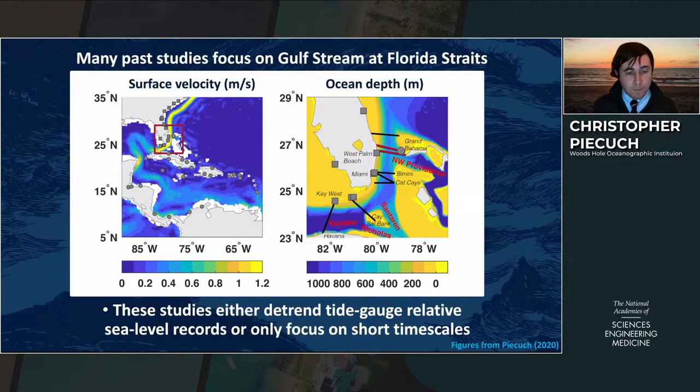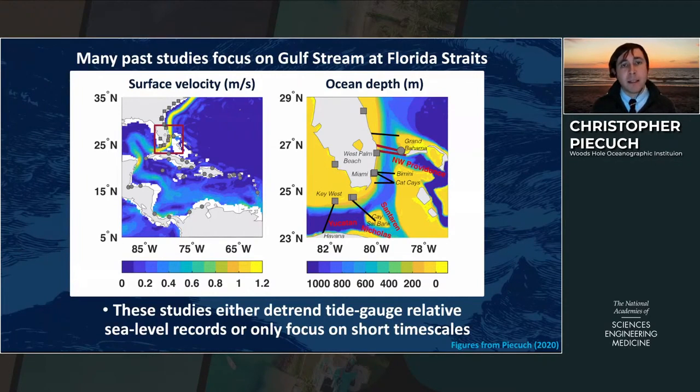One thing I should clarify: remember my earliest slides where I was showing either this map from the SROCC or this figure from Ben Horton. At different timescales, different processes are responsible for sea level change. With that knowledge in mind, physical oceanographers have made assumptions when they've analyzed these tide gauge records. Specifically, they assume that at the high frequencies, anything you're measuring by a tide gauge is related to oceanographic processes, whereas at the low frequencies, this is all solid earth geophysics. So they've typically removed a trend from the tide gauge record, assuming that that's largely due to things like isostatic adjustment. However, that causes two problems.